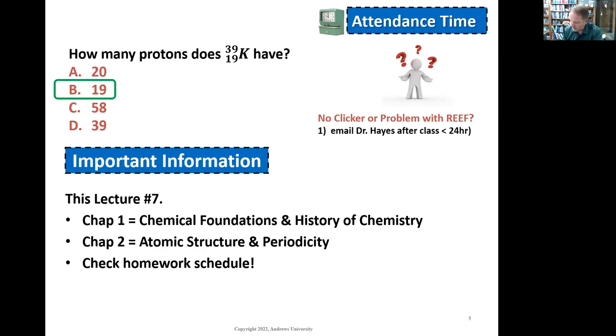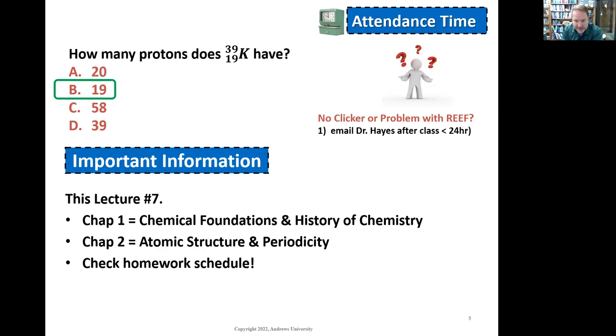And let's see if I can get my pen to work here. There we go. So 19 is the number of protons. We write that there. And then this number is the mass. That's protons plus neutrons. Anything to do with the number of electrons will go up here in the upper right-hand corner, and the number of elements in a compound will go in the bottom right. But anyway, we'll get into that later.